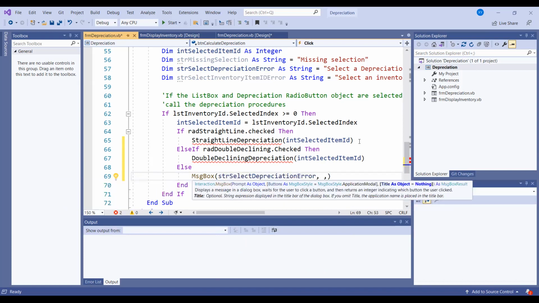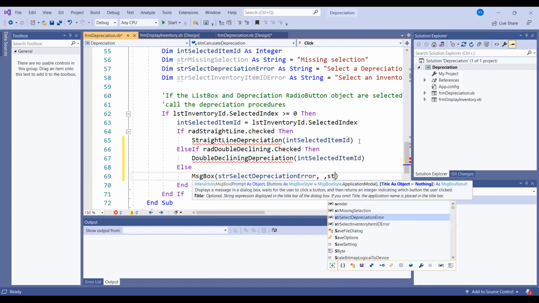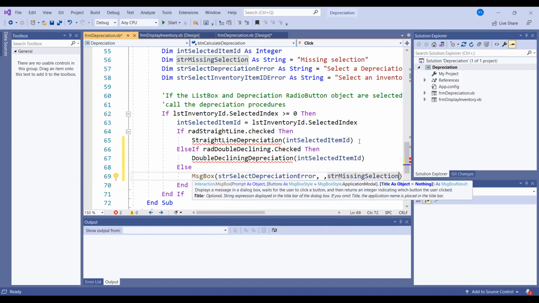So you don't want any special symbol on your message box. And the title you want is the string missing selection. Okay, because you see, you defined those.